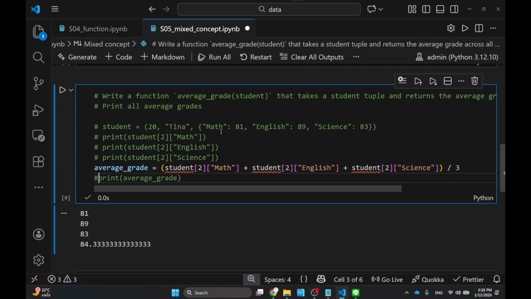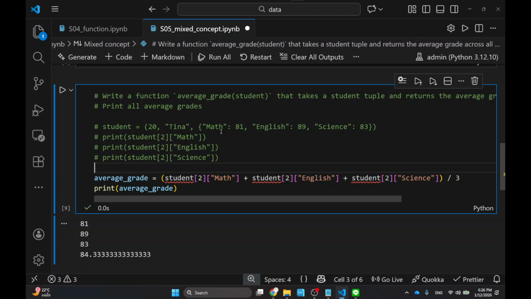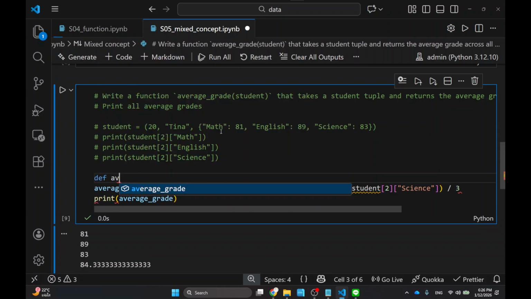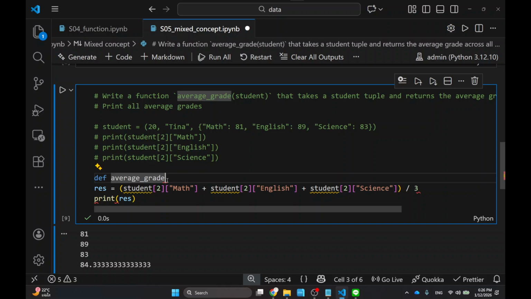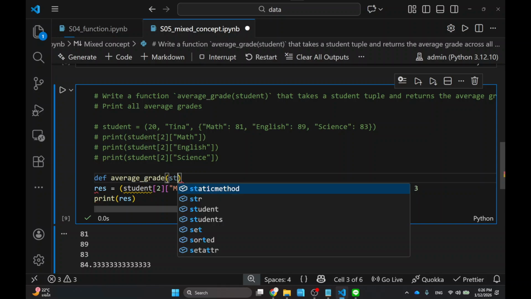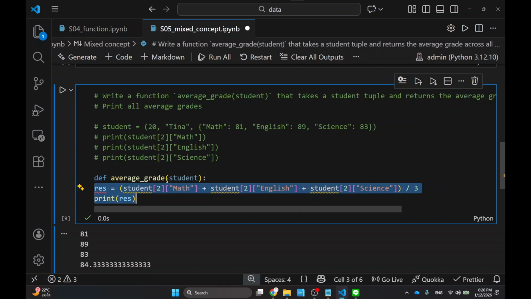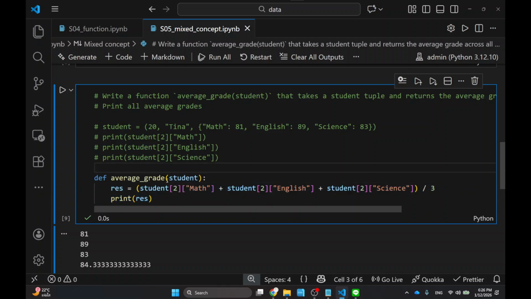And actually, I don't even need to print this one. So actually, maybe I need to print it, but all I need to do is just def, right? And then average grade, which I should not have the same name as this. So I'm going to change it back to rest or something, right? And then I want the input to be student. And then the rest, I'm just going to do that. Okay, so that would be something that I can build off. But see, the beginning is important. Like, how would you boil it down to the simplest problem possible?